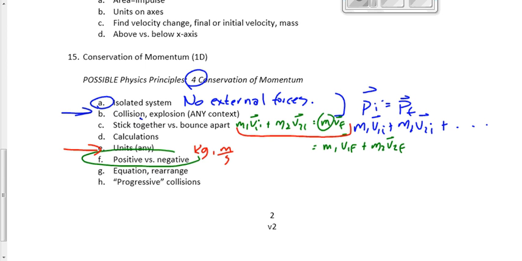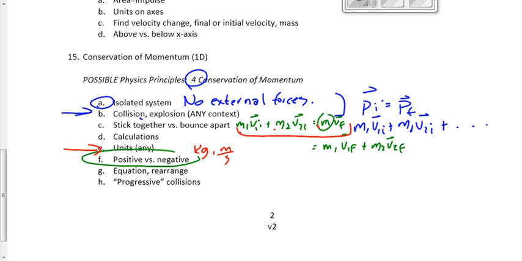Ali, you look like you're ready to give me an answer. Yeah, they cancel out, right? If they appear in every term, then they cancel out. Now, it's not necessarily the same mass in every term, but it's the same units in every term, so the units could cancel out. If in doubt, what should you do? Go to the standard units, kilograms and meters per second, because you almost always have to do that. It's just the odd situation like conservation of momentum where we can get away without doing it.